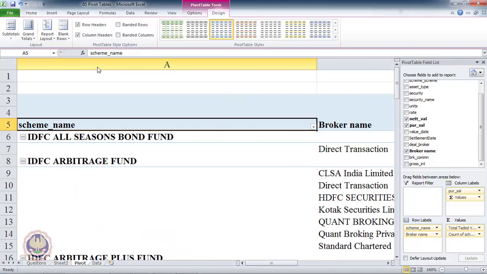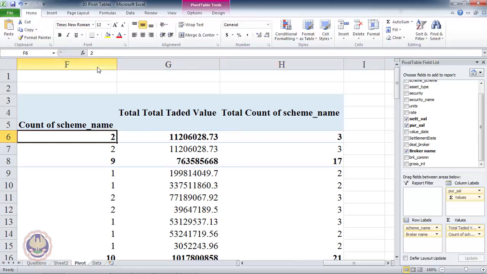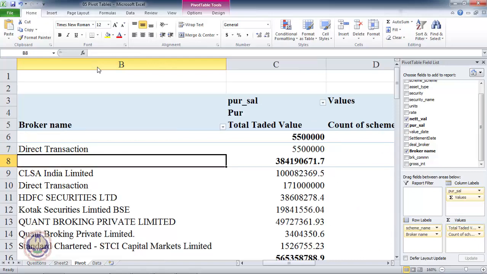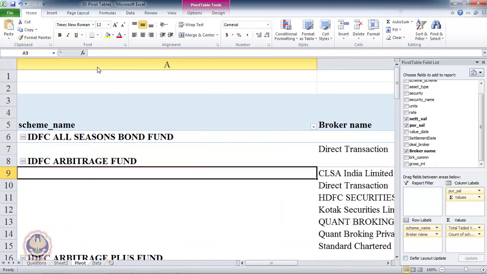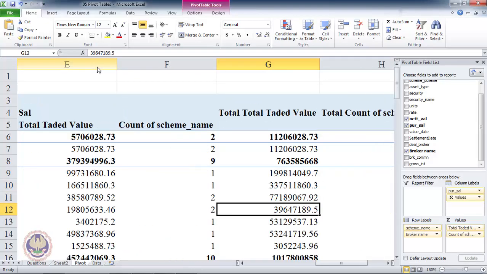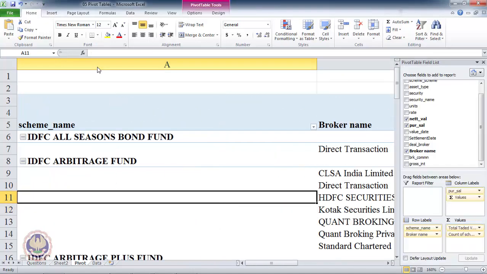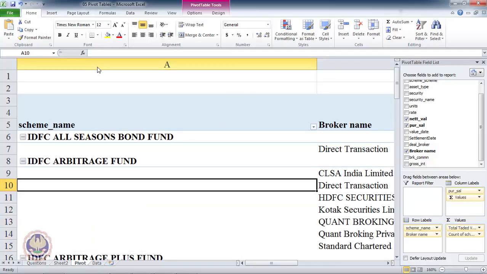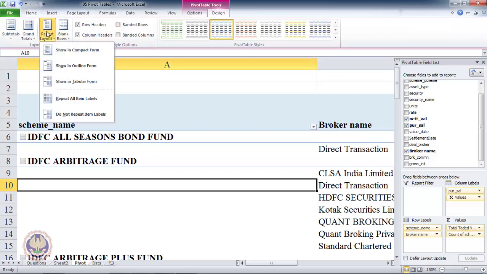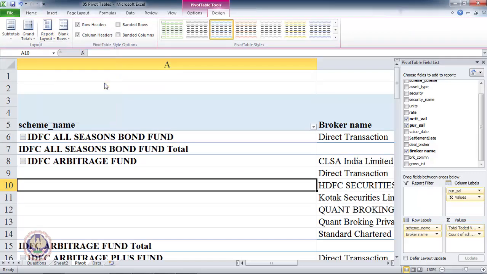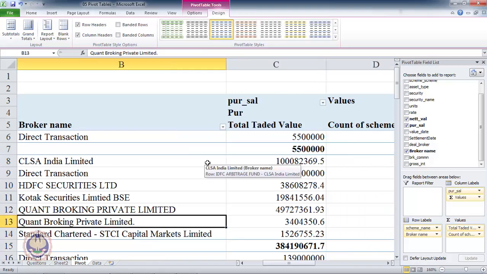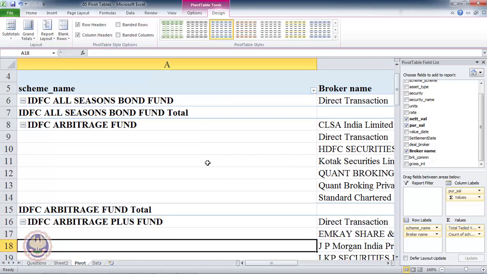So here I have got scheme name and scheme related values, scheme level values. So these are the subtotals, and below that broker details are there. So arbitrage fund scheme level values are these, and specifically for each broker these are the values. In this type of view, we have got the subtotals at the top and which are broken into individual values. If you want a different kind of presentation where you want the individual values to be at the top and subtotal at the bottom, you can select the third type of layout, that is shown in tabular form. When you click over here, you get these scheme names at the top and the broker names at the top and scheme wise subtotal at the bottom.